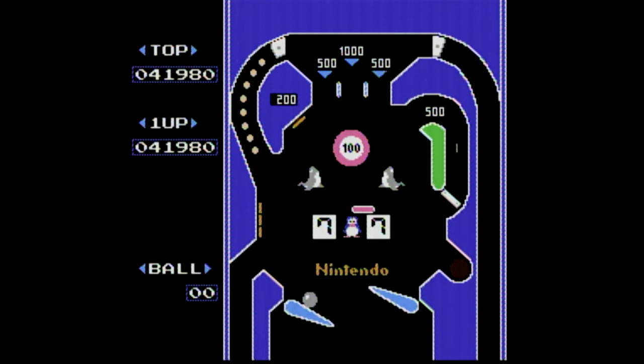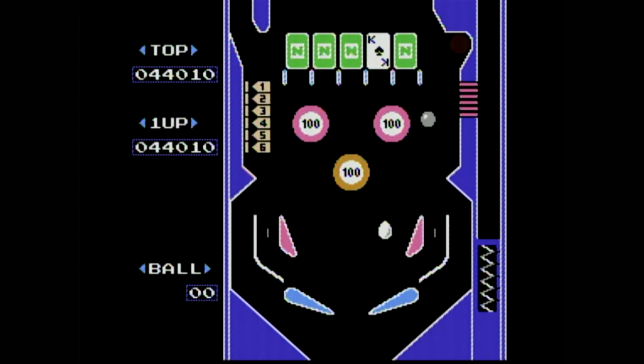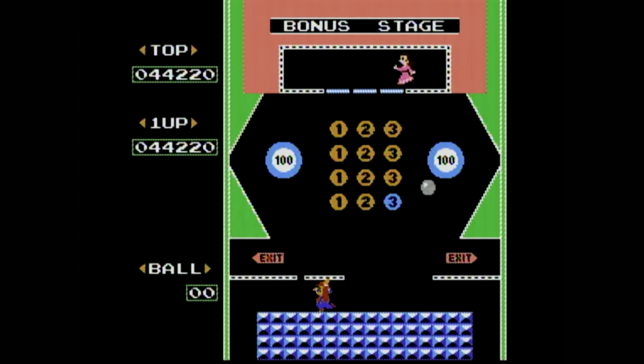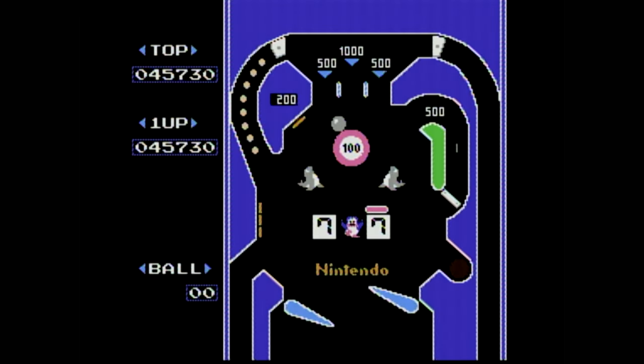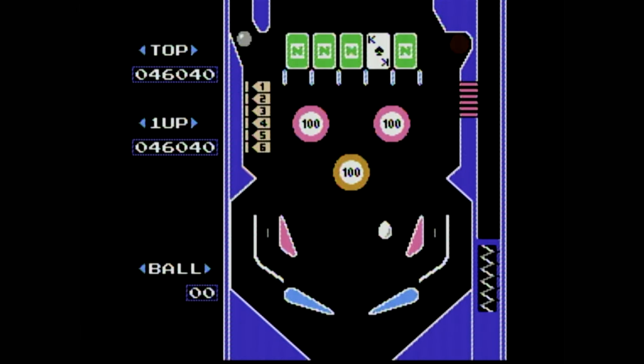It's always fun to activate the seals. Let's kick the ball into the bonus stage, which is way harder than it looks. The key here is just to keep the ball alive. Which I failed to do there, but at least it kicks the ball out onto the top playing field. Sadly, this wasn't my best game, but it showed a variety of the things that take place in Mario. I'm sorry, it's not Mario Pinball. It would be now, though. It's just Pinball.